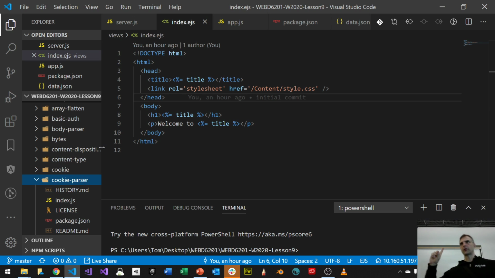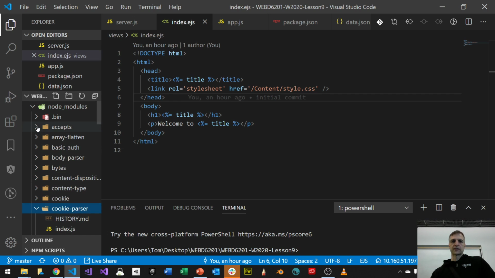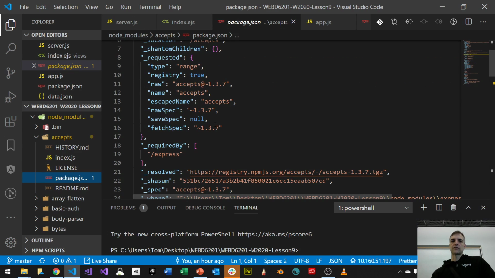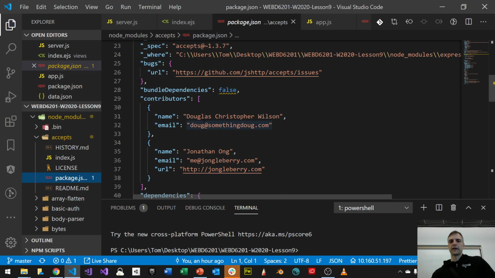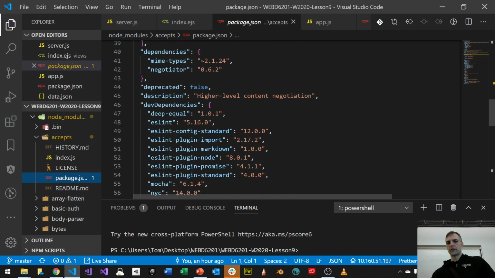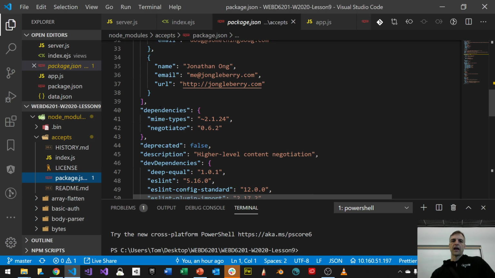Sometimes it's not possible though, because some node modules require older versions of the other ones. Because every module is a component, right? So if I go to the accepts module, you can see that it has a package.json file. And the package.json file has its dev dependencies, and here are the dependencies.